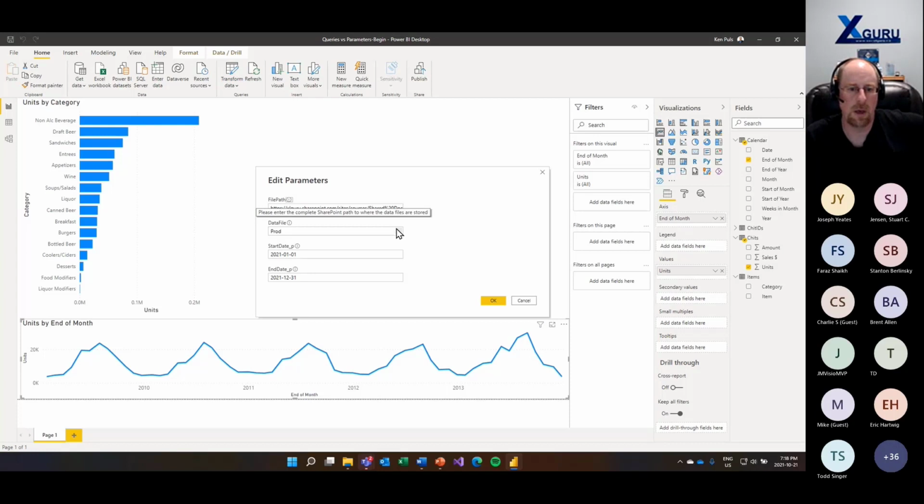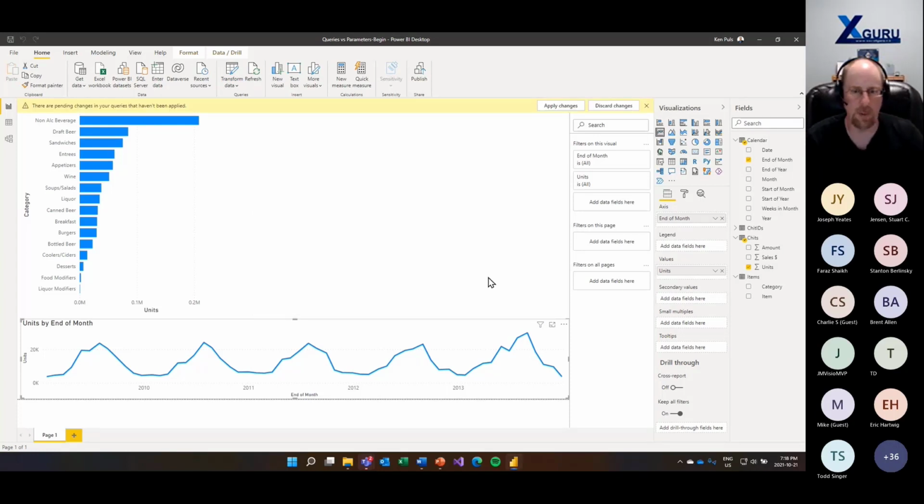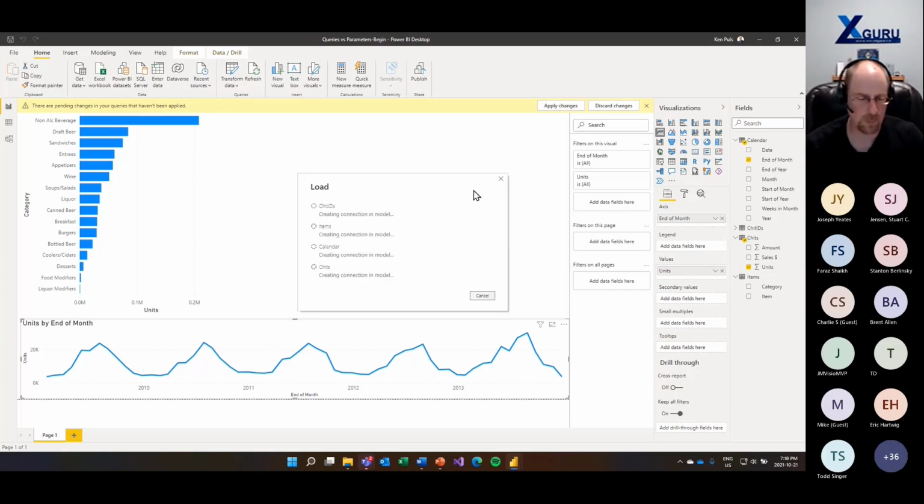Okay, so here we go. I'm just going to go and mark this back to dev because I want that for the demo I'm about to do here. So we'll apply changes. This one's hopefully going to go a little faster. The big thing is it works. Okay, so that's the first part.